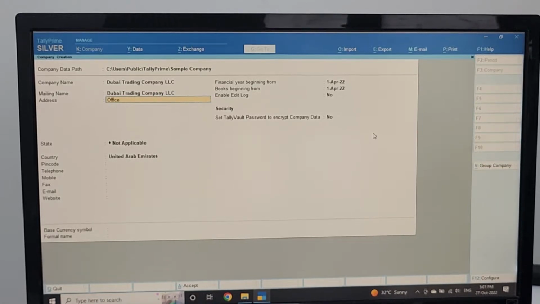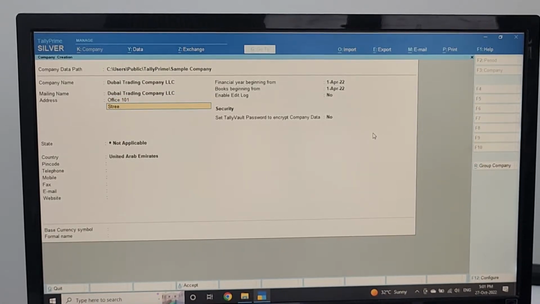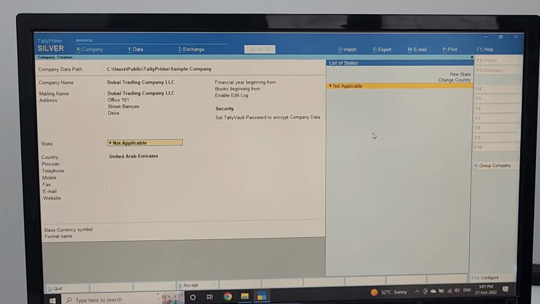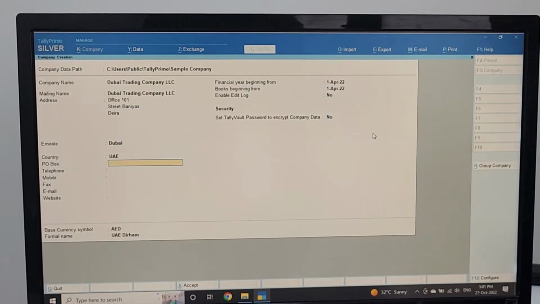So I want to call it Office 101, Street Baniyas. And I will just specify the address as much as is required. You can go on providing more information, like you can give the PO box number, telephone number, mobile number, etc. So I will just quickly give the telephone number and I will move on.